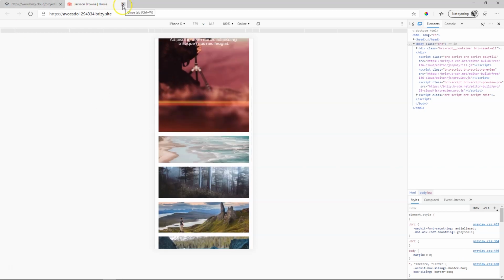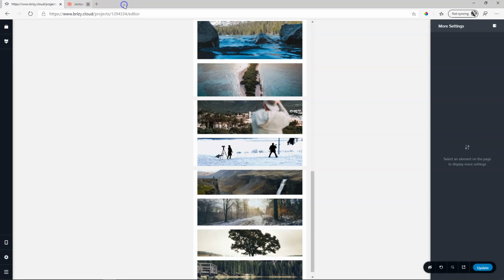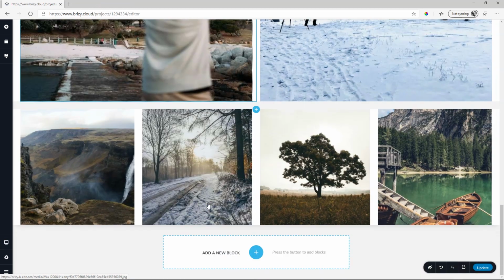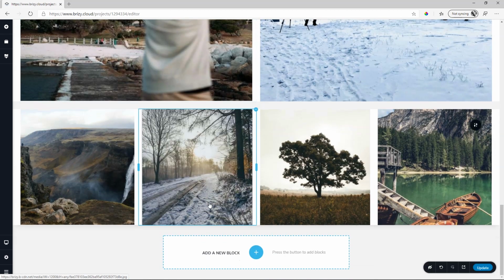You can make those decisions. F12 to get out, and you're back to the front end. Let's close that. Back in the builder, desktop, we've done a good job. Basically, we're going to do two things now. That's going to be cheating, and that's what we love to do. We're going to just copy these blocks.